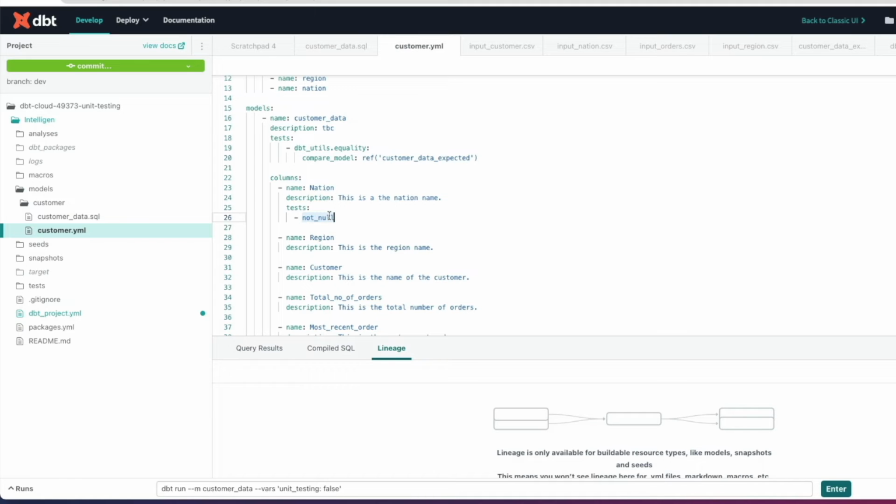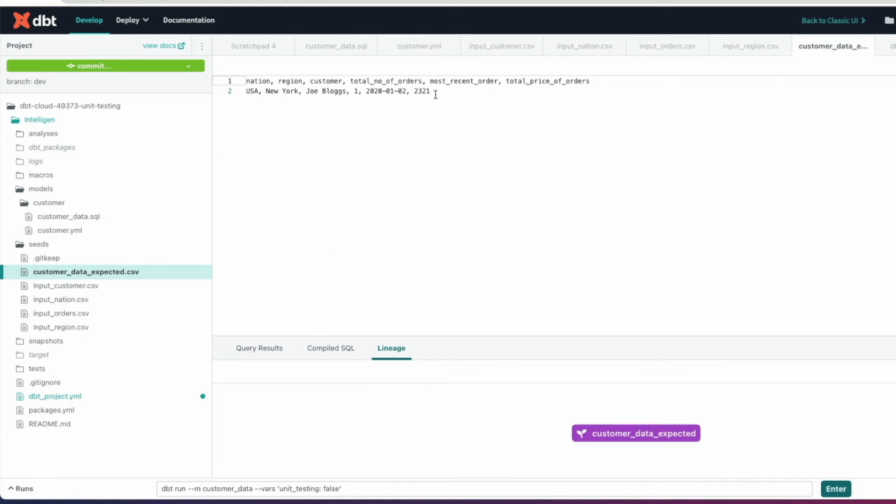The next thing, and the most important thing as part of this unit testing framework, is we need to be able to test the expected results that we've provided into DBT. Essentially, this record here, this row here, against these mock data sets. So all 4 of these feed into the customer data model. The business logic is applied, and as an output that ends up in a table in Snowflake. We then want to compare that output to this expected result set, and then tell us if that's a pass or fail. Now, to do that, there's various packages that you can add into DBT and import that extend the out-of-the-box functionality from DBT itself.